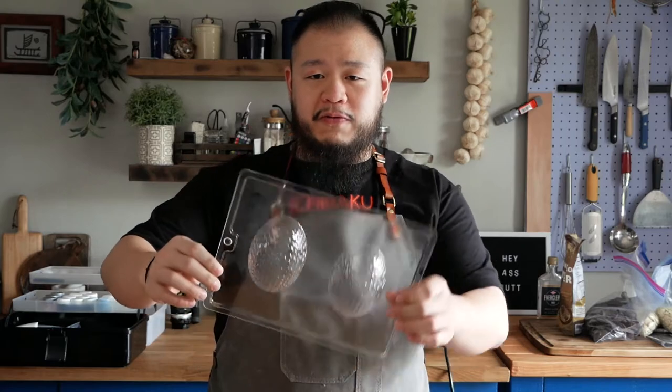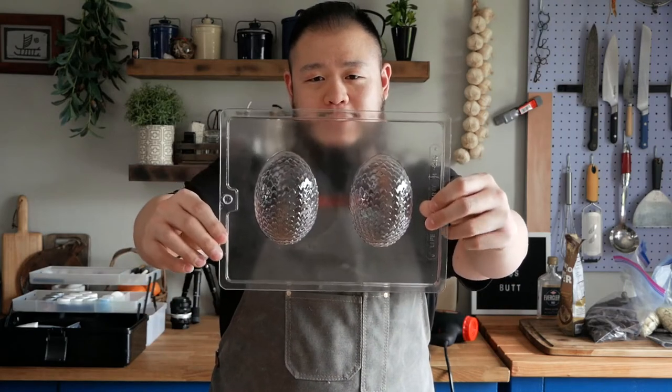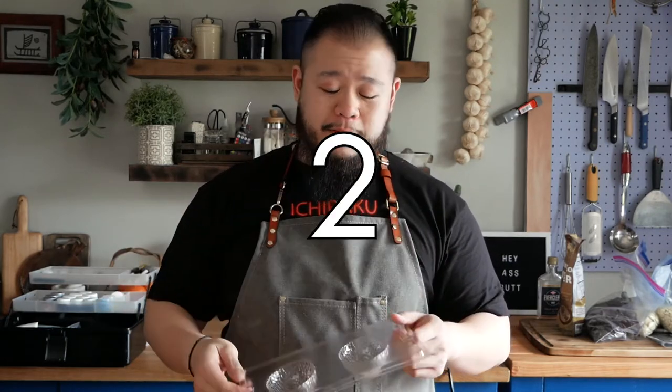So today we're going to be making Easter eggs, specifically Game of Thrones dragon eggs. It is April 13th, and tomorrow, season 8 of Game of Thrones, the final season, I am getting goosebumps just saying it, is airing. It is premiering, and we're celebrating by making dragon eggs.